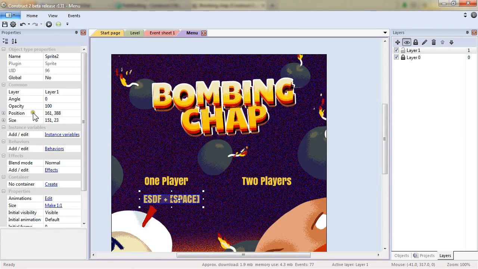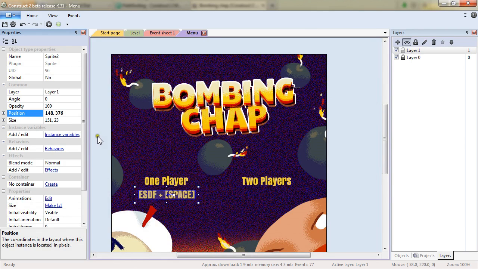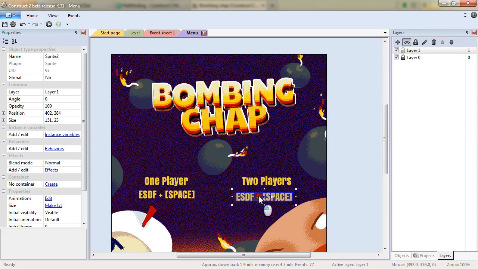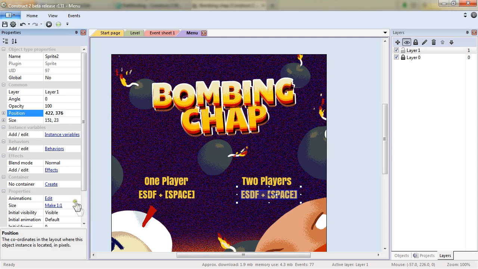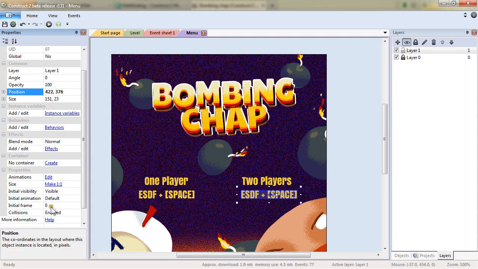The position is to be 148 by 376. Control drag drop. The position is to be 422 376, and there we will change the initial frame to 1.